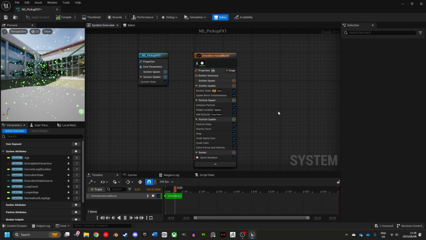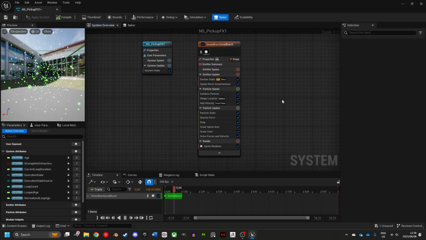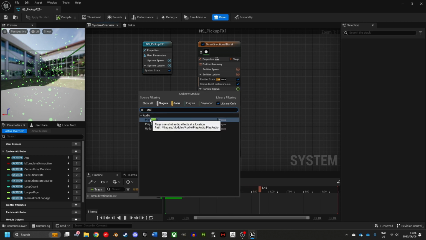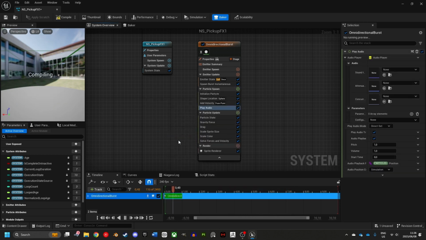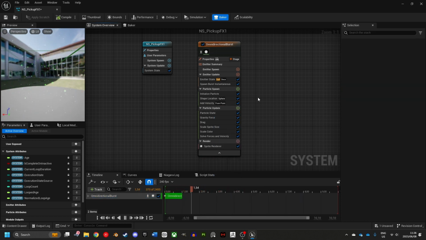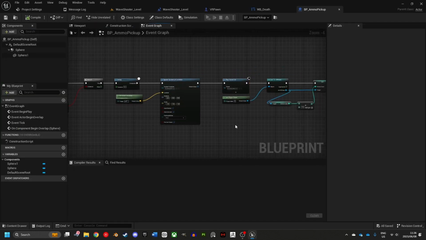So, although we haven't touched much on these, we're keeping it very simple. This won't stray from that very much. But in your particle spawn, when you click add, if you type in audio, you will see there is a play audio option. You can click on that, and then whenever it spawns the particle, it will play a sound of your choosing. So that is another option that can be very useful if you're going to be using a single system for multiple different things, and whenever that system plays, you want that sound to play, or a sound unique to that system, for example. So that is another option.